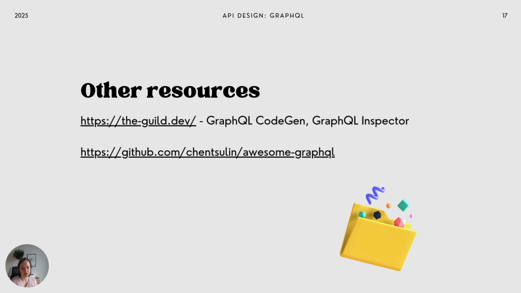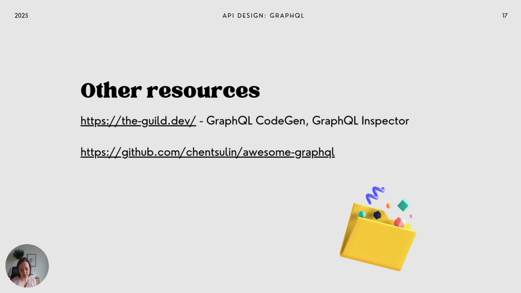And on The Guild's site, you also have GraphQL Code Generator and GraphQL Inspector. Amazing tools for designing your GraphQL schema, validating it, and then generating code out of the schema. So this is a good tip and a good starting point.